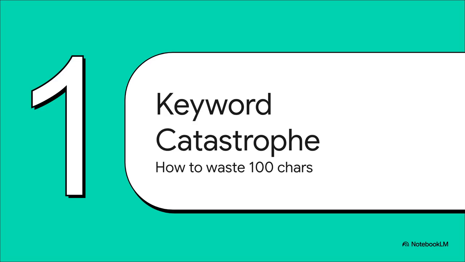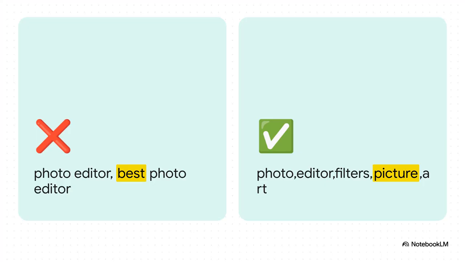Okay, let's kick things off with the absolute foundation. That 100-character keyword list in App Store Connect. You know the one. It looks so simple, but believe me, this is the #1 spot where developers just completely shoot themselves in the foot. They're basically throwing away their best shot at telling the App Store's algorithm, hey, this is what my app does.